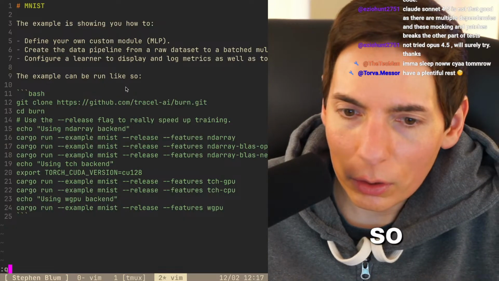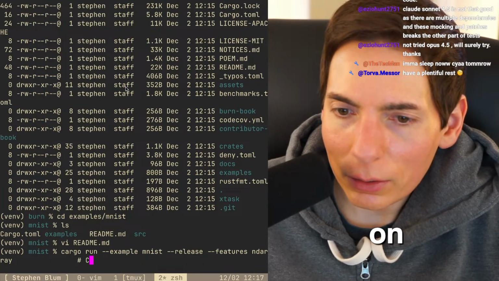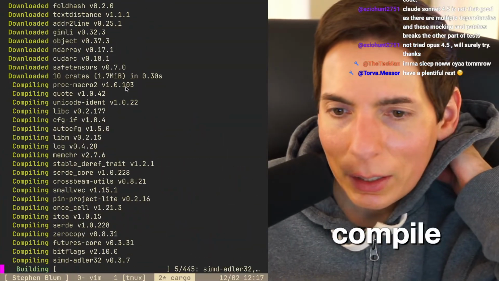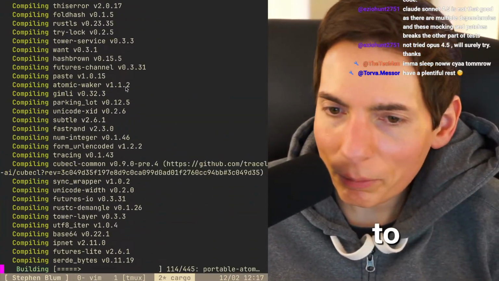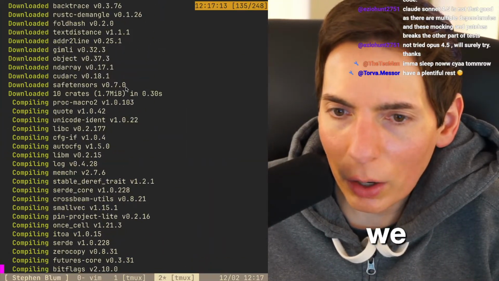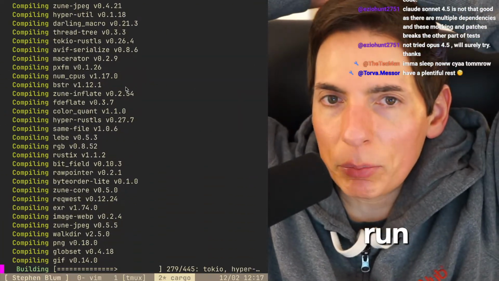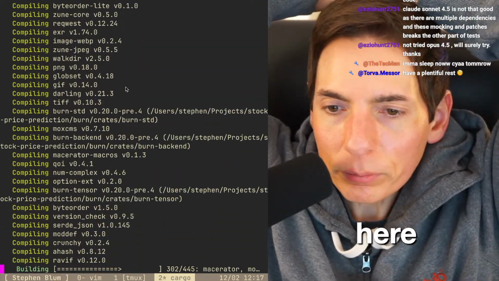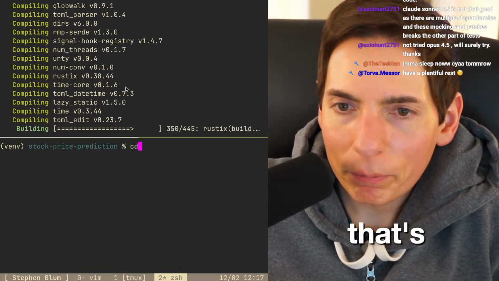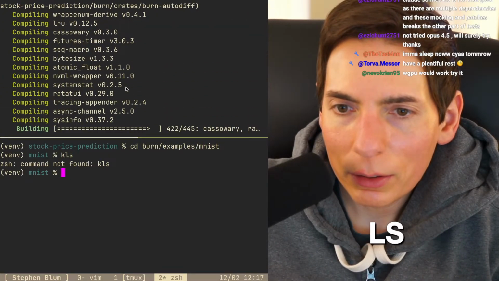All right, so let's see if we can run this here really quick. Hold on. All right, let's see if that works. So we'll compile it, and then is that going to build it? Oh, wait. Are we building or running? I forgot. Oh, we're running. Okay. So this will build and run it all at the same time. Let's see what it does here, and then we can look into some of the code.